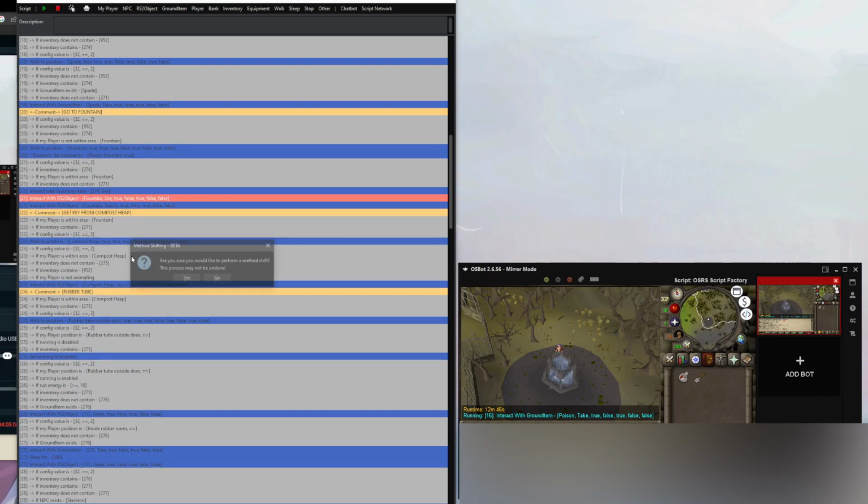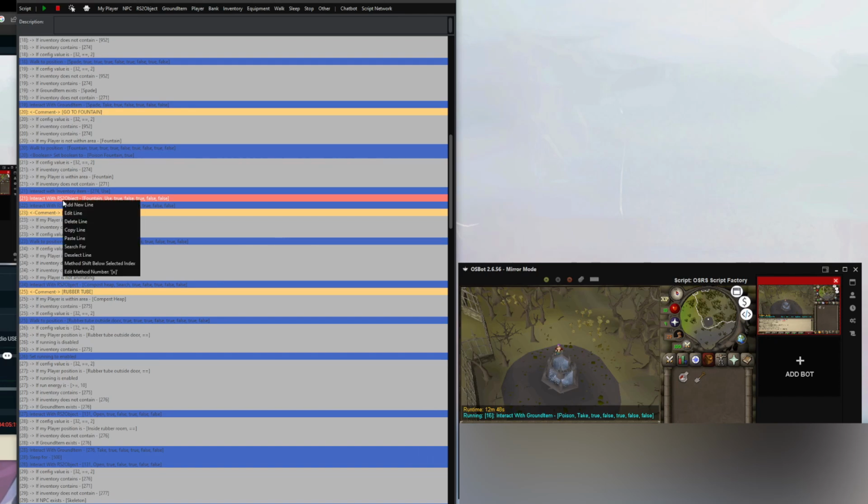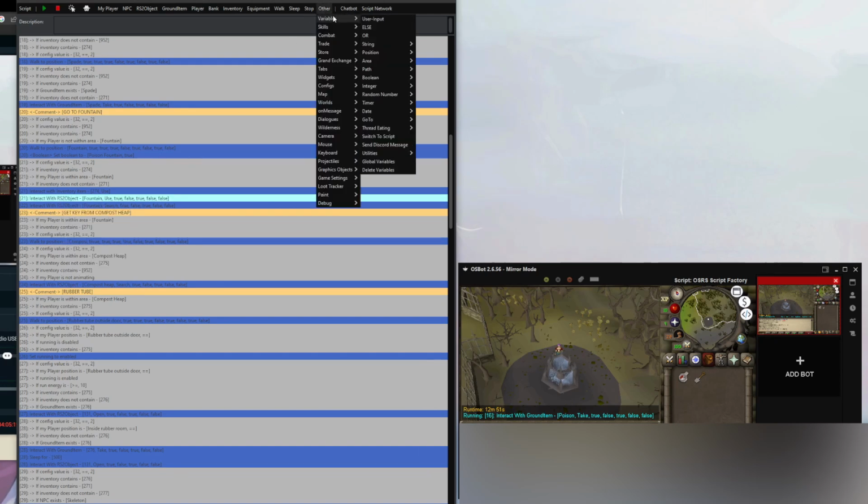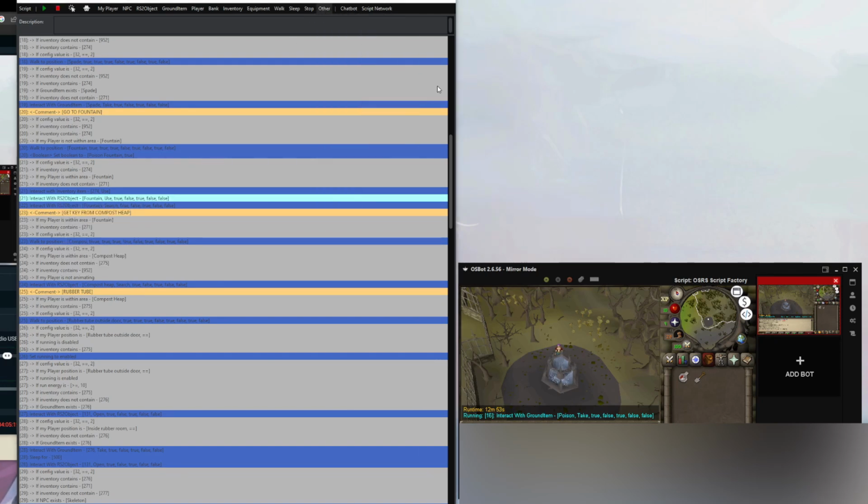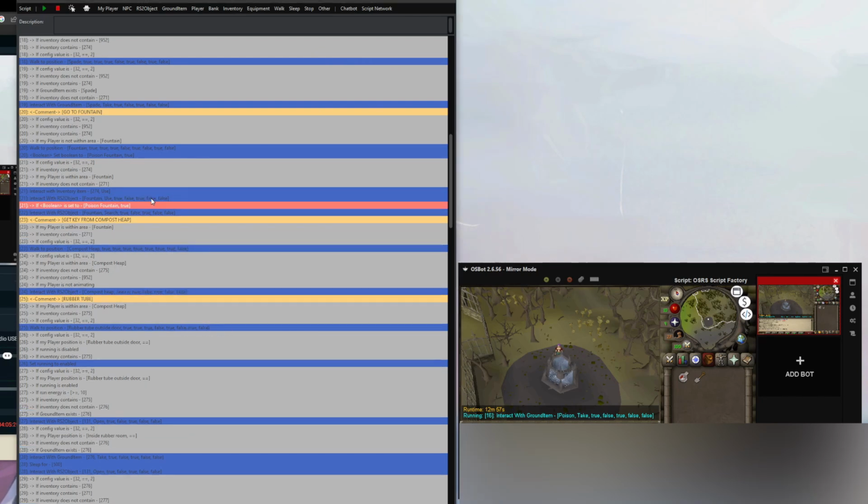We'll shift this down so we can insert this. And we'll say if get boolean, if poison fountain is true, then interact.